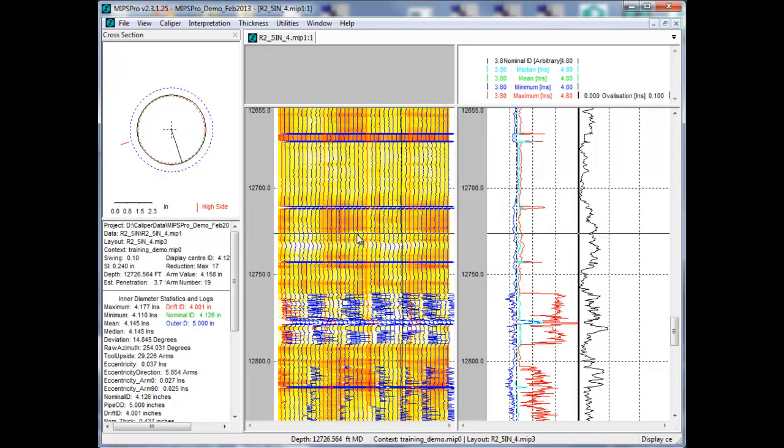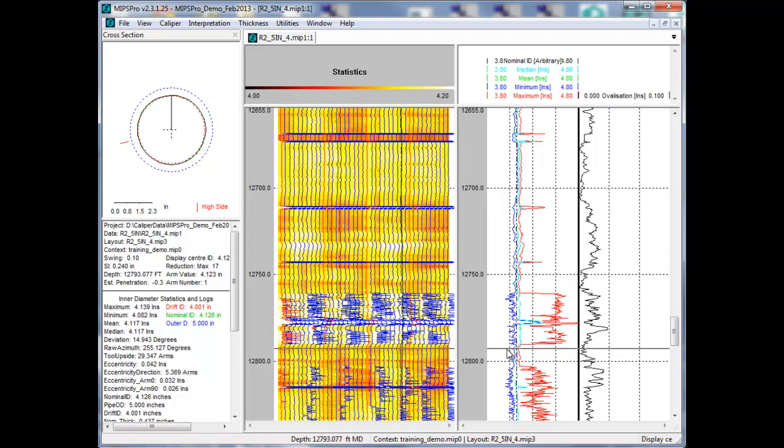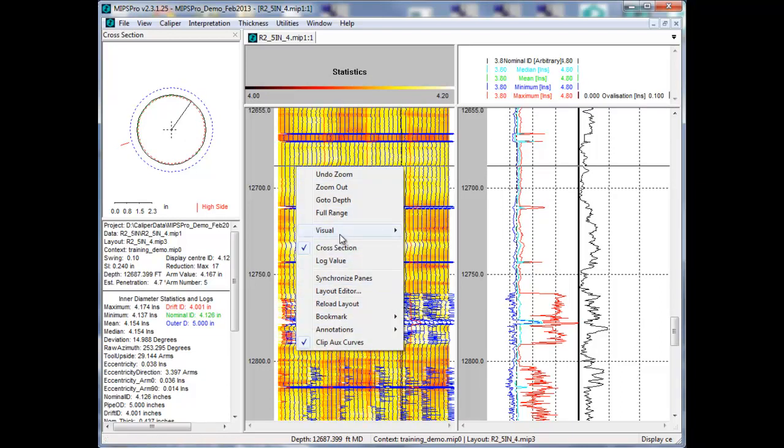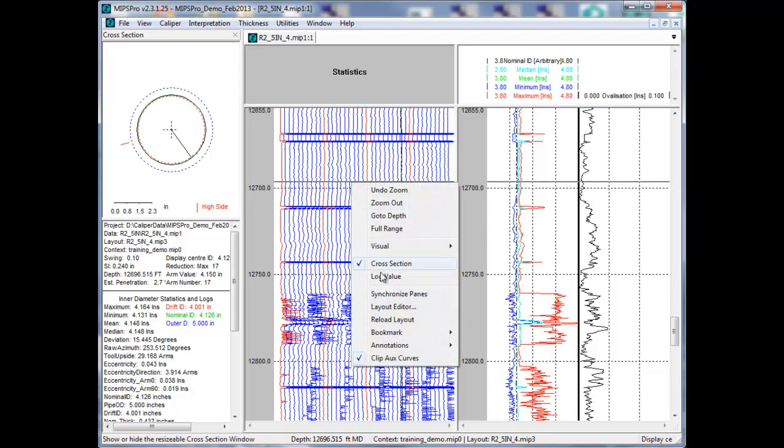Right-hand mouse, visual, multi-arm title will switch on and off the display of the data set title at the top of the array curve track. And right-hand mouse, visual, VDL shading will switch on and off the display of the data as a color VDL map. When the VDL map color is switched on, the color map and scale bar are shown in the track header.